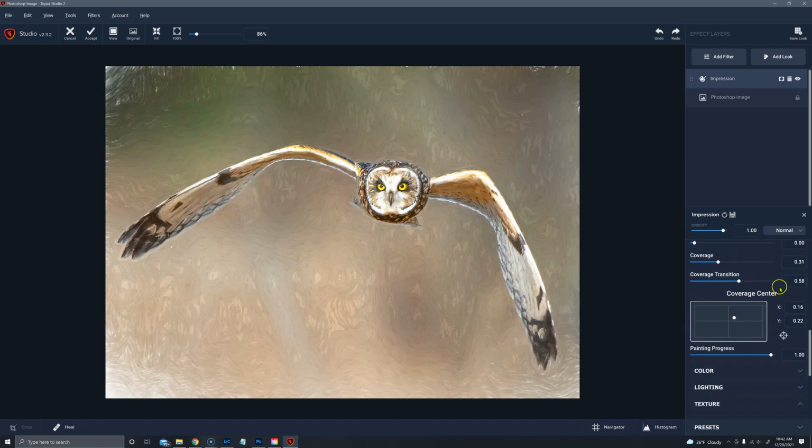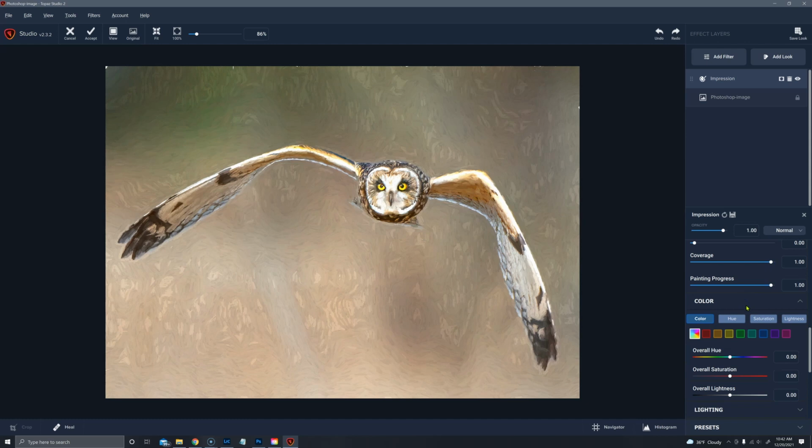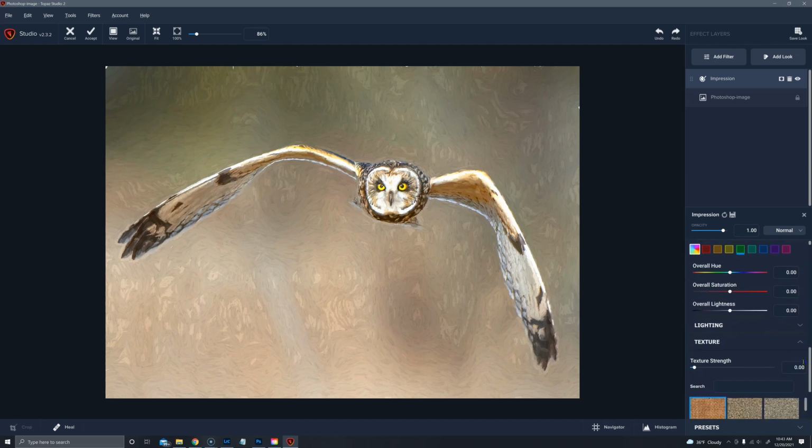Now if we put that back to 100%, color is HSL. So the same things that you've had elsewhere. If I wanted to get this greenish tint to be a different hue, I'd click on the green and I could change that to a warmer tone that might be more consistent with the rest of the picture. I could take the overall hue and change it a little more towards the red end, or cool it down a little more in this direction. So that's pretty standard stuff for all you.